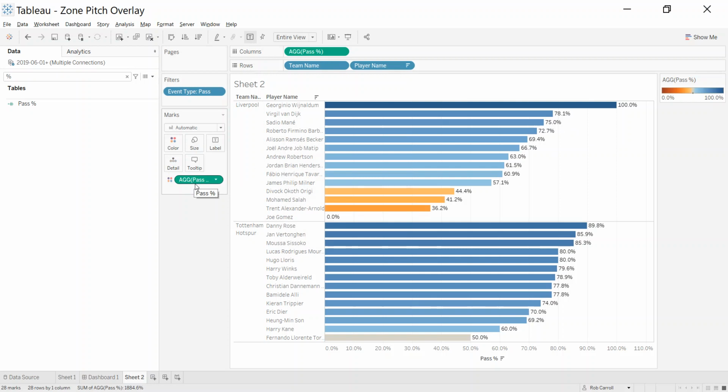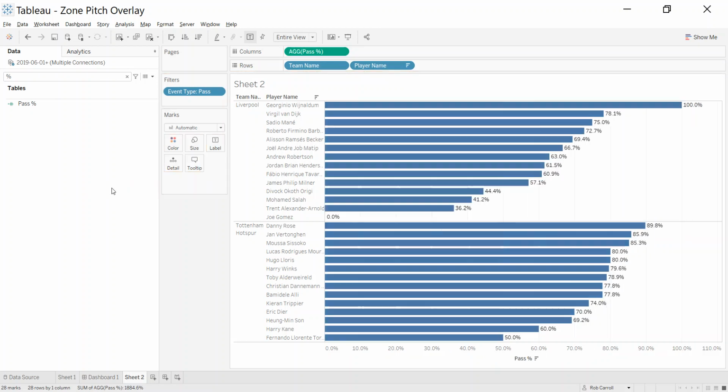Often then what people want to be able to do is color these bars depending on some sort of criteria. So imagine our coach or manager wants to know everyone above 70%, everyone between 60 and 70%, and then everyone else is a bucket. And you might have three distinct colors for those. So how do you create those three distinct colors based on what I've just shown you? Well, you can't based on the way I've just shown you, but we can create a calculated field to help us. Depending on the result of that calculation, it'll put these players into one of those three buckets.